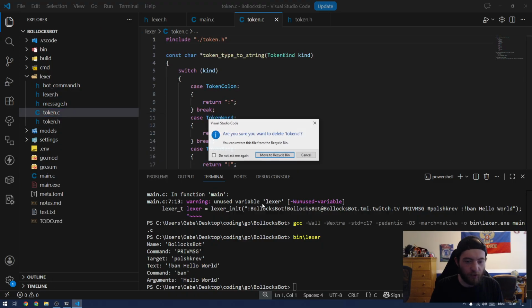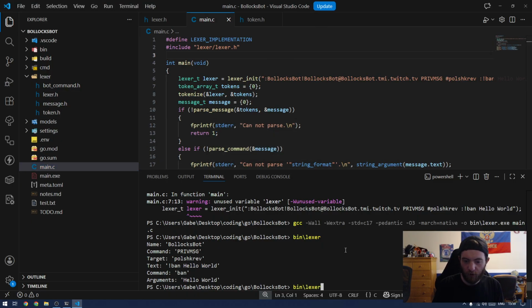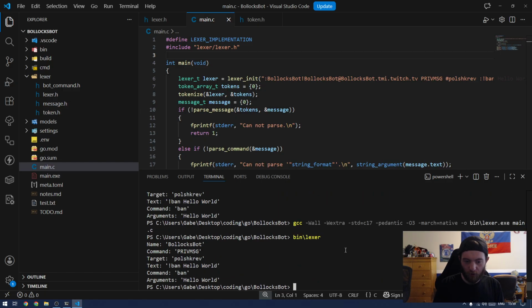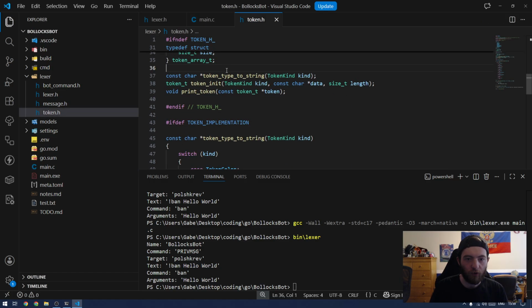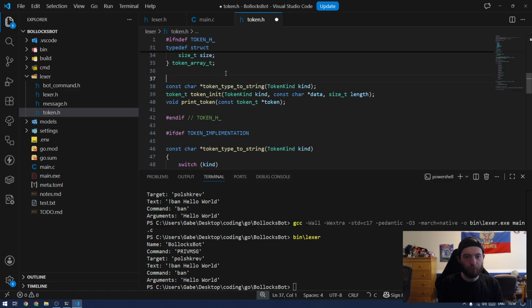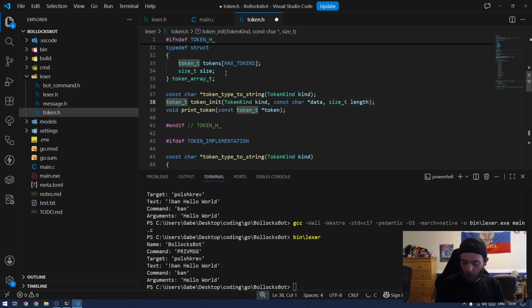I can also delete token.c, I'm pretty sure. Let's see. Yep. All good. Okay, then we're going to, let's see. Okay, so then token array. Right, I'm gonna do token type to string. I think I'm gonna put it here.